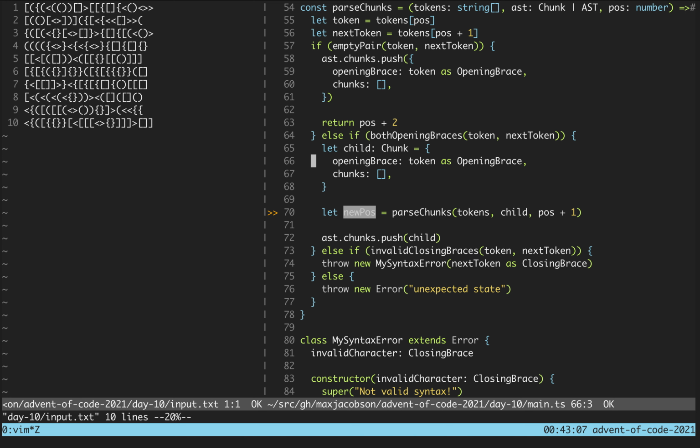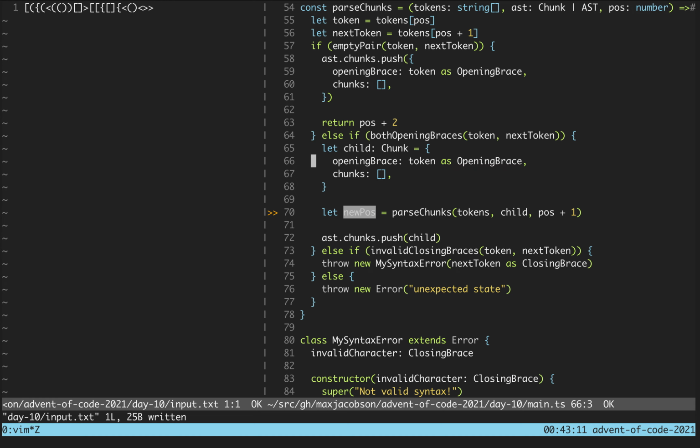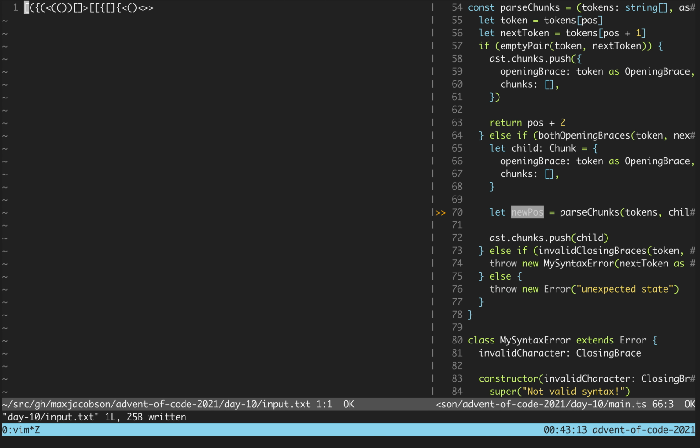I think I'm going to go ahead and delete everything but the first line, which I think is valid. Like if we kind of do this, like, so like here's the inner pair.